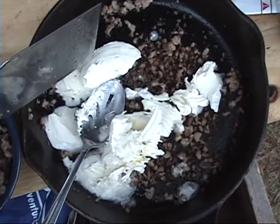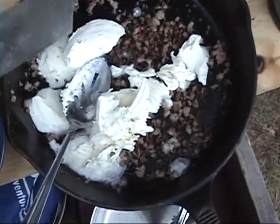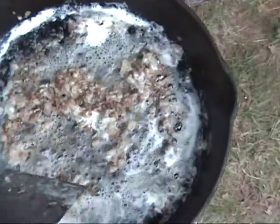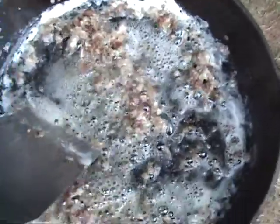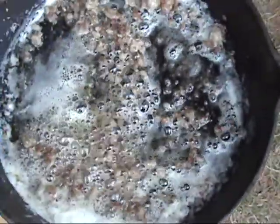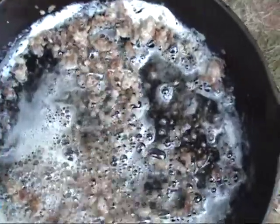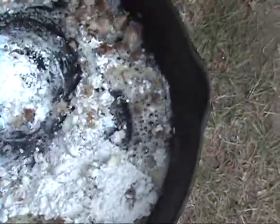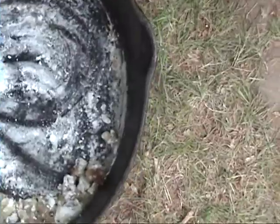Add a generous amount of butter to make up for any grease that you didn't get back from frying the pork. Now bring the butter and grease to a slight bubbling. And then add in your flour. Keep stirring and mixing it around to get sort of a brownish type of paste.